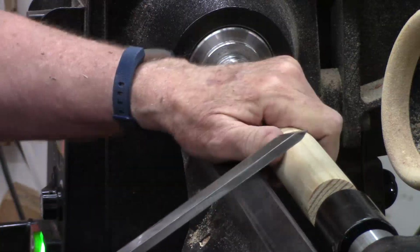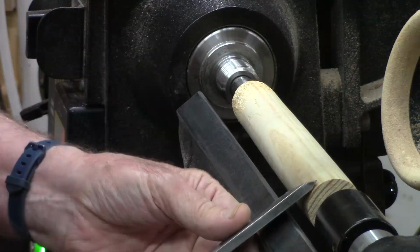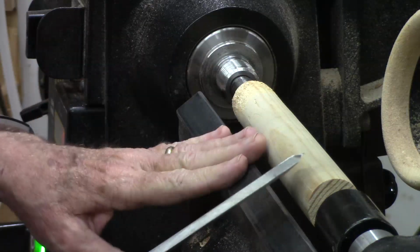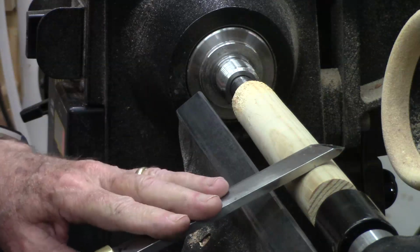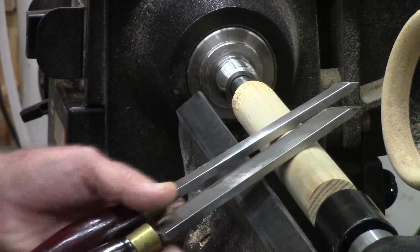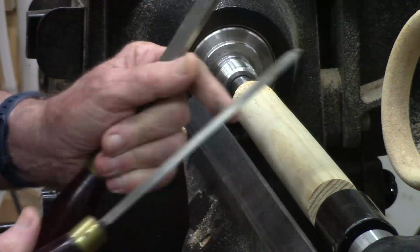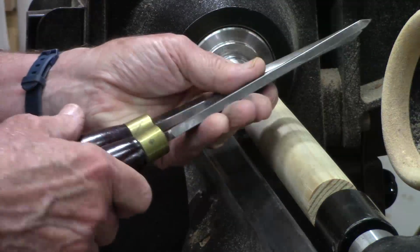A common need for improvement are various skews that have a very, very sharp edge. When you're taking a planing cut and it's coming along, if you get any dig-ins, you're going to cause dig-ins into the cast iron tool rest that comes with most lathes. This is real common on inexpensive, cheap Chinese tools, such as this set by Harbor Freight that I had to do some work on both of the skews, but I've also seen it in more expensive skews from more quality manufacturers, the likes of Robert Sorby, where the edges were so sharp they would almost cut you. It makes it completely unsuitable for use until you did some work on it. We'll talk about what work it needs in just a moment.